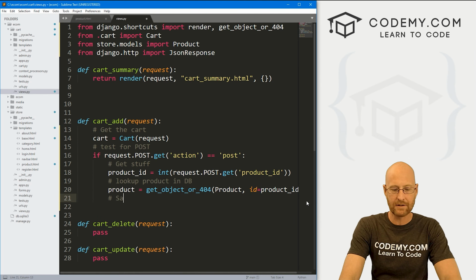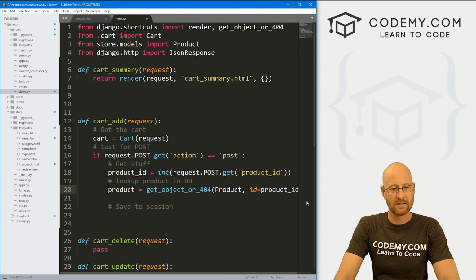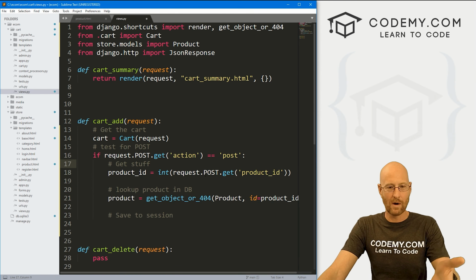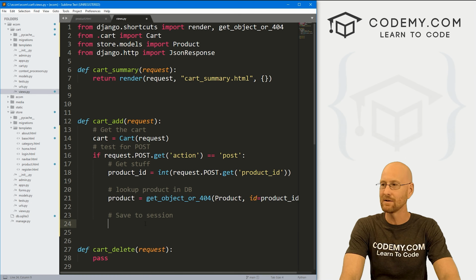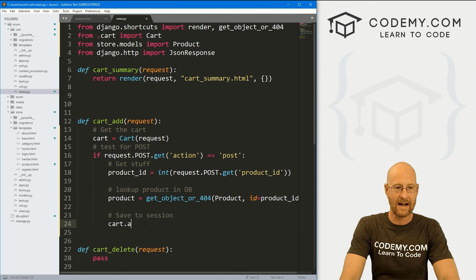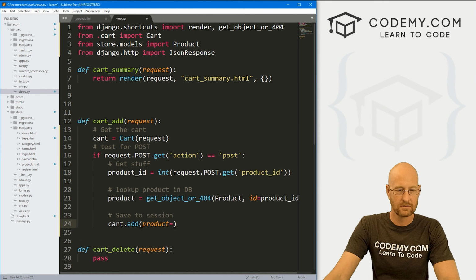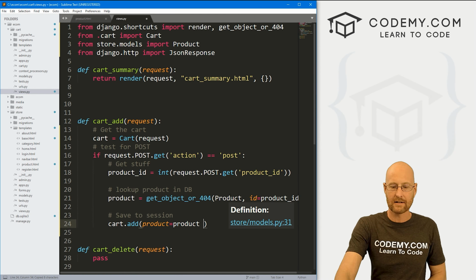Okay, now we need to save to a session. So we've got the product. We click the button. We know what product it is. We've looked it up in the database. We have it. Now we need to add that to the session. So let's go cart.add. And then let's set the product equal to whatever this product is. And this will return the entire product object.